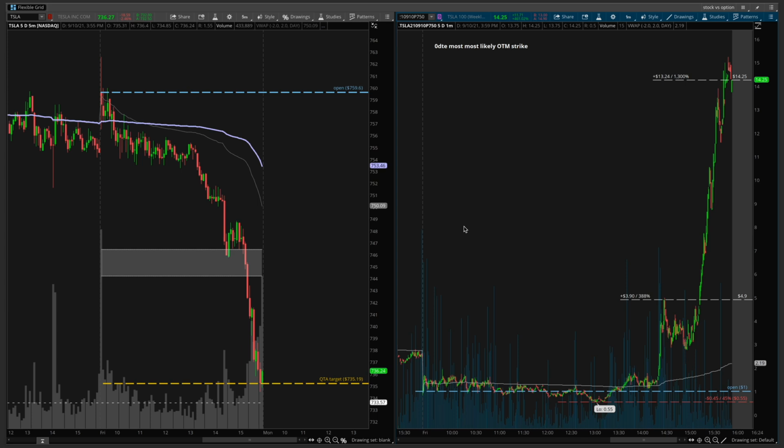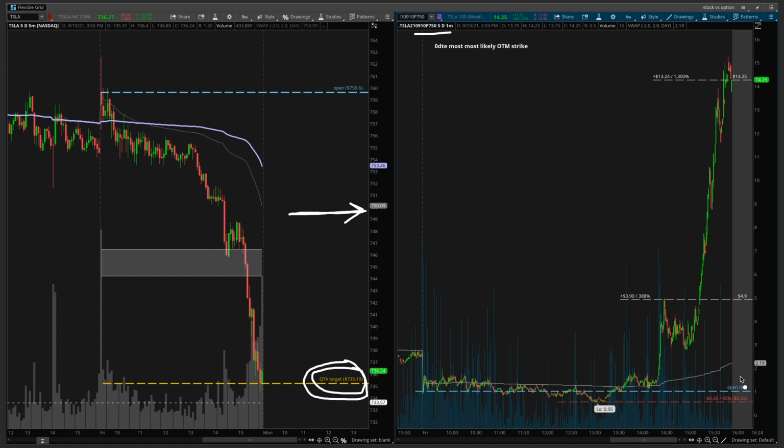Now let's look at the out the monies. We're going to look at the 750 first, because even though the algo would have chosen 735, as a human I chose this as the adjusted strike price, because a machine or a bot would have probably chosen this just because that's what it's programmed to do. But there was a lot more liquidity and open interest on the 750 put. So this is the one a human would be most likely to select.